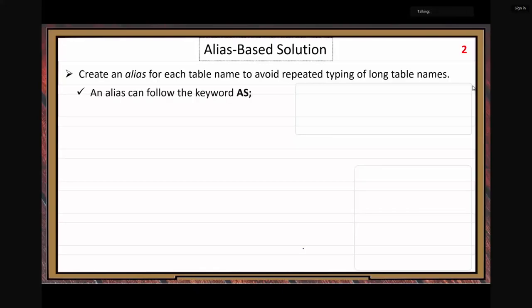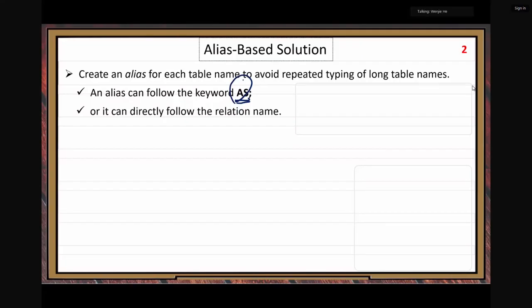An alias can follow the keyword AS. This AS is the keyword. You use this AS keyword to define an alias. Or the alias can directly follow the table name. This AS keyword can be omitted. You do not have to type AS, because the meaning is clear.